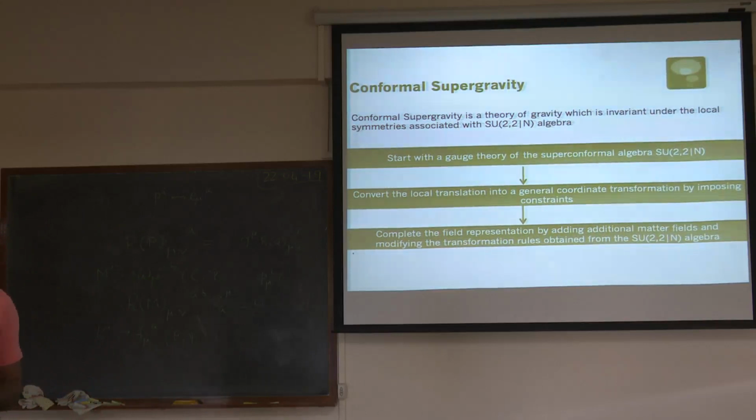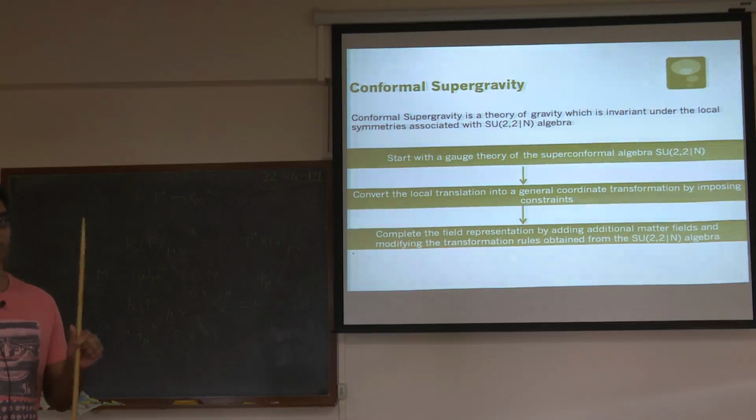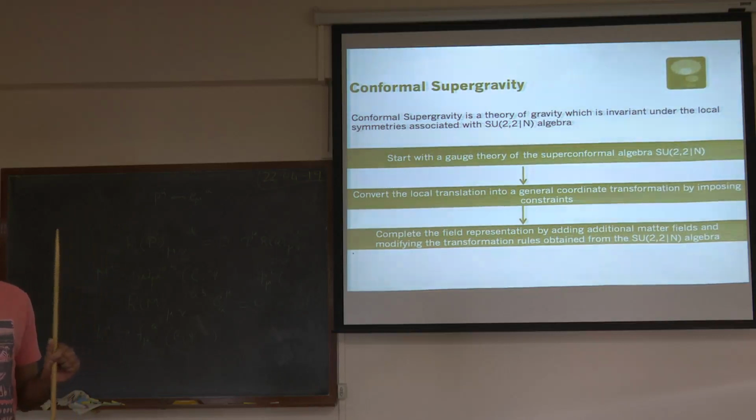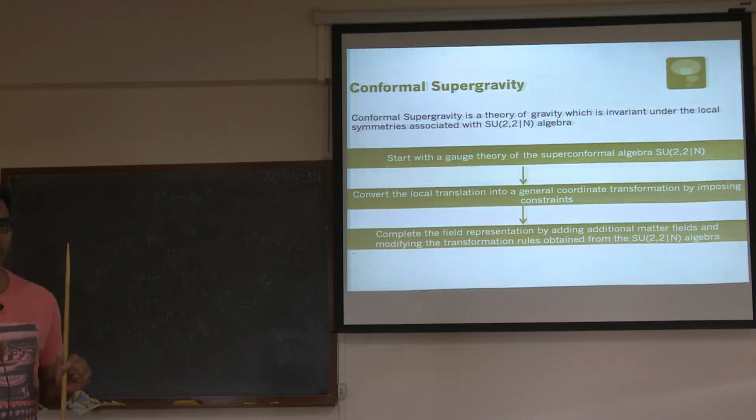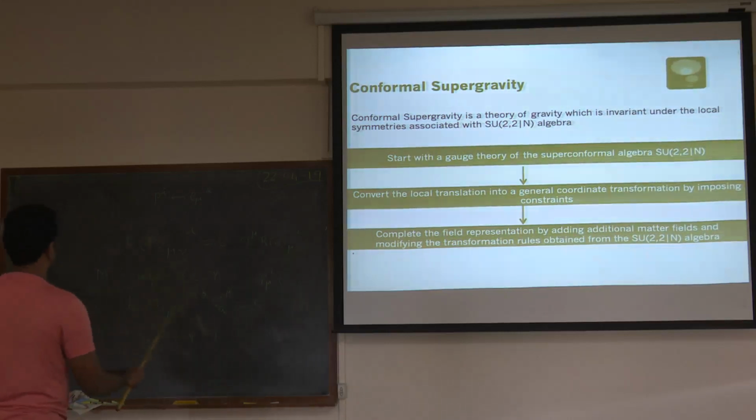and after imposing these constraints, your commutator of two supersymmetries, instead of closing onto translation, closes to general coordinate transformation, and what you get is a theory of gravity instead of a gauge theory. So, gauge theory to begin with is not general coordinate. Yeah, it's a gauge theory, it's internal. So, basically you have all the superconformal algebra, you have all the generators and you write down a gauge theory based on that. So, there is no general coordinate transformation, it's just internal symmetries. Okay, and you realize this translation as a general coordinate transformation after imposing this set of constraints.